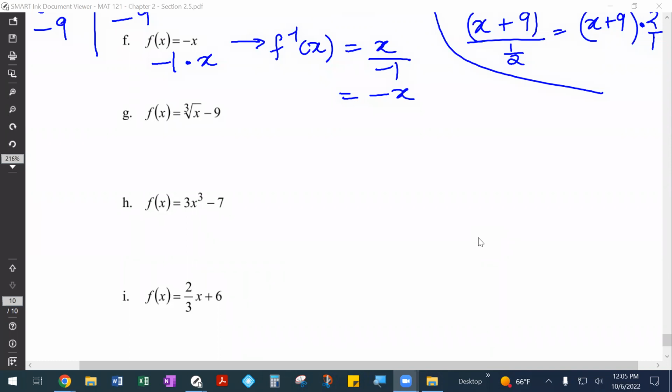Okay, so let me ask you this. The first operation that happens on the x is what? The cube root, and then you subtract 9, right? So here, remember, you have to also do the opposite order. So since the -9 happens last, you actually add the 9 first. And then do the cube. So that's actually going to change because the order changes.